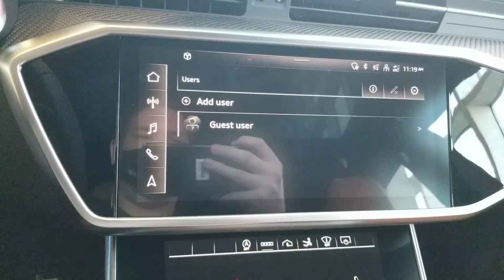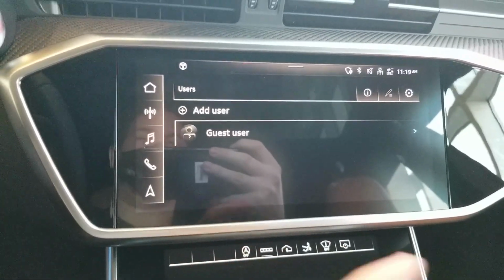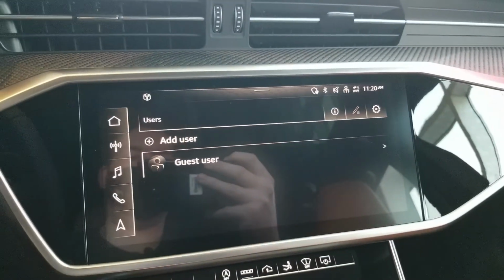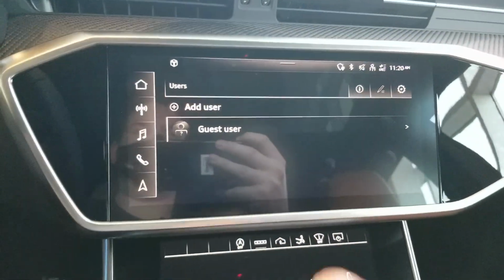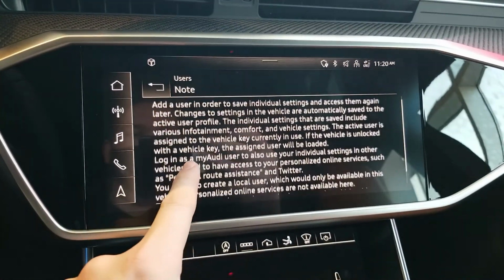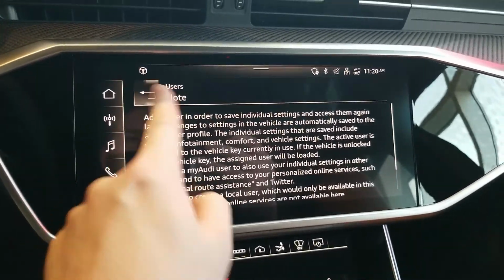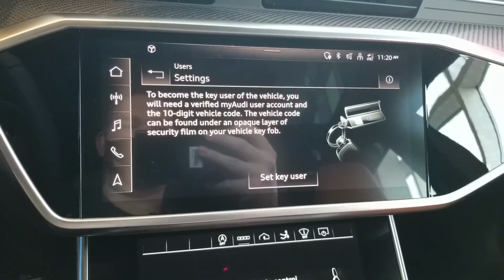So if we press that, we go to add a user. It's similar to the Mercedes, where you add a user. You could have multiple drivers here, and they could just select whichever driver. So if I'm driving, I'll select Chris, or if Steve's driving, press Steve, or Steve will press Steve, and then all those settings that Steve likes will be displayed on the screen. You have a little info button here. And you guys can read that. And user settings.